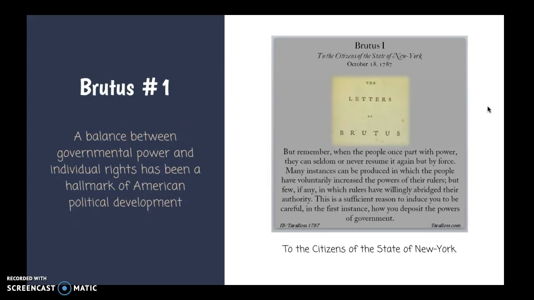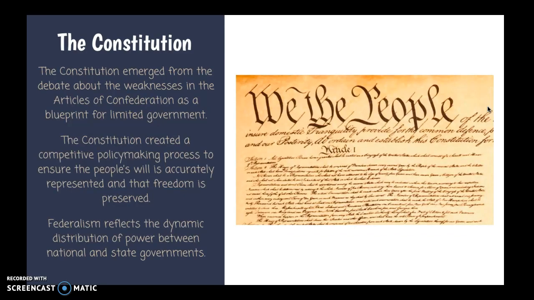We also have to talk about Brutus number 1, which again is talking about this balance between the government and the people, and how the government should have its power derived from the people, and that the government will continue to take power if they are given the opportunity, and that we, the people, have to make sure that we do not give too much power to the government.